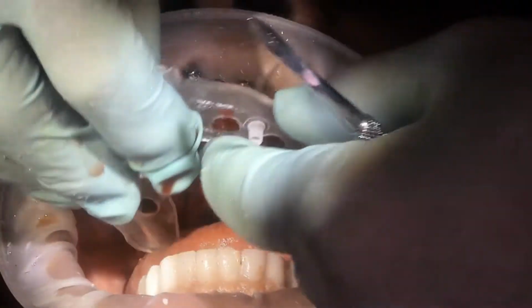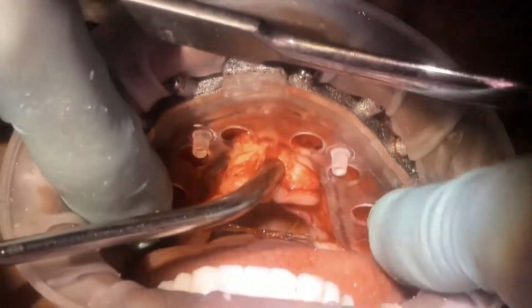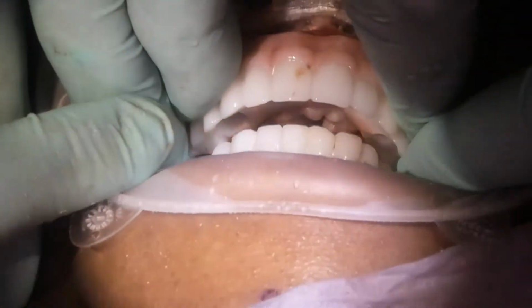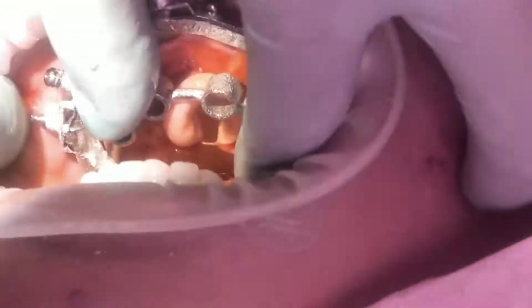Then this is a helpful trick that most of our Chrome users use, which is to place the carrier guide and make sure that it seats and clips in gingerly. If it does, then you can place the prosthetic on and check occlusion in a single arch case. In a double arch case you can't really, because the opposing will be new teeth. In this case, they happen to just come together.